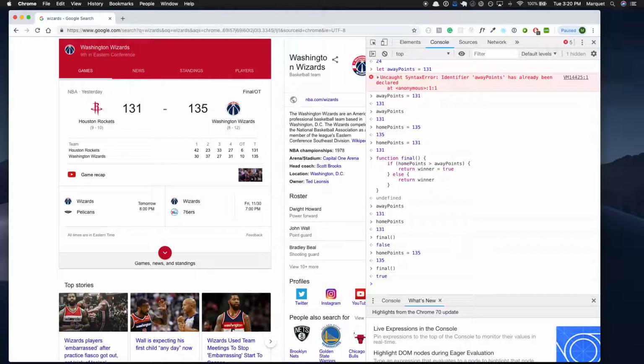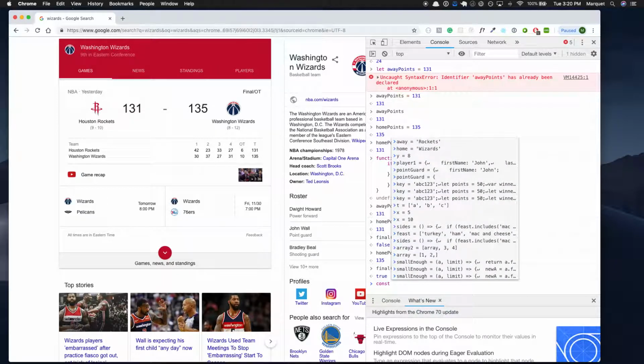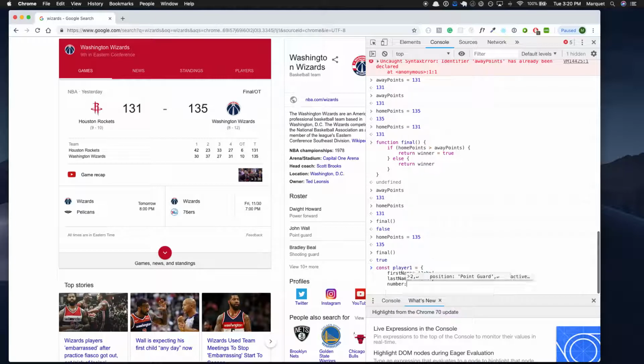So what I'm going to do here is create an object called player1. I'm going to assign a key called first name, sorry, I'm going to put John, last name, Wall. His jersey number is 2.